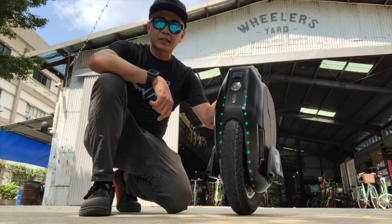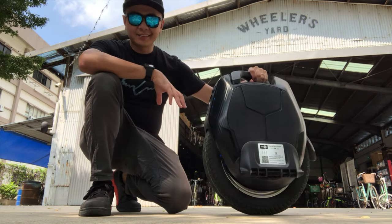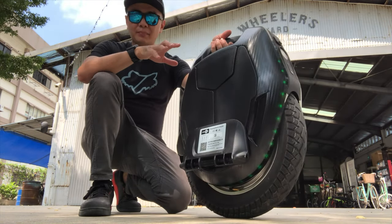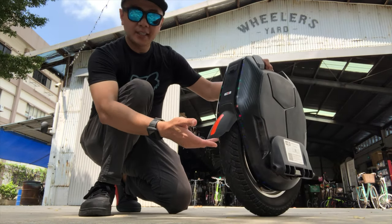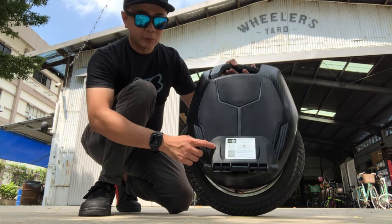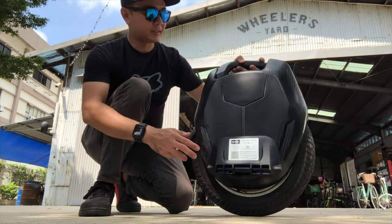So guys, here's the 16X. As you can see, I'm totally in love with the lights, and I really love the sleek all black look of it. Yeah, I just can't wait for mine to arrive. And as you can see, the mud flap is flexible, and I also love the fact that the pedals are in black. Yeah, if they were not in black, I would have spray painted them myself as well, similar to my MSX pedals.